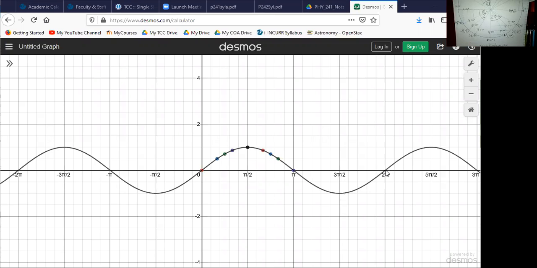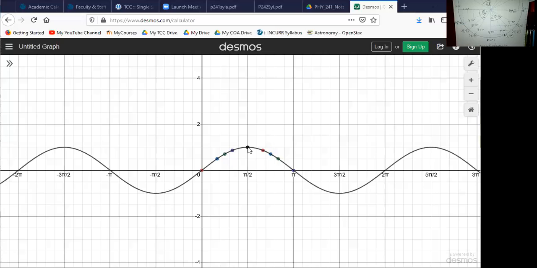Once I get beyond 2 pi, notice it just exactly repeats what's happening to the left of 0. So this is exactly the same thing as this part right here. And what we saw from going to negatives is basically we're just doing the angle in a counterclockwise or in a clockwise direction, and we get exactly the same graph, but it's flipped over. That's something that has to do with what we'll call parity. And if you know about oddness and evenness, you would say that y equals sine x is an odd function, because when you replace x with negative x, you get the negative of the sine of x.